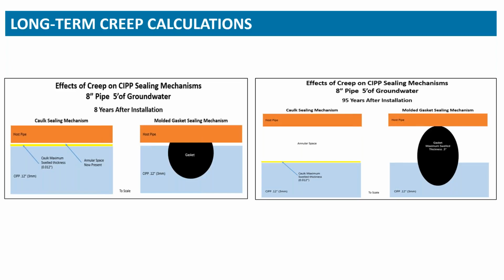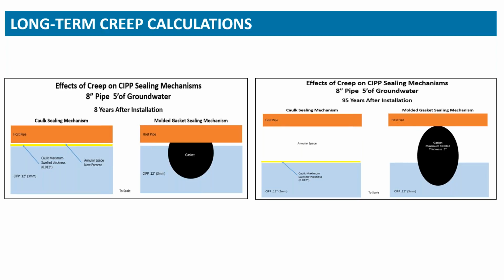This is manually applied rings of caulking, that, it's gunnable. So you just sort of load it on and you load the liner onto a launcher that then installs it. There's smearing that diminishes it, doesn't create a perfect ring. And then it has the limited capacity to swell that we spoke of. The molded gaskets, on the other hand, with their 800% plus swelling capability, are more than able to fill that gap.